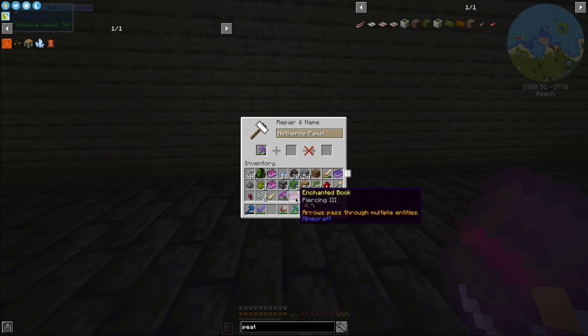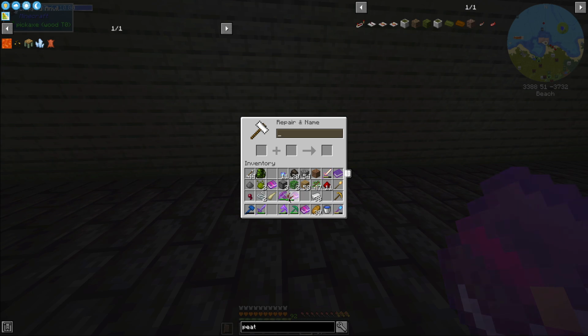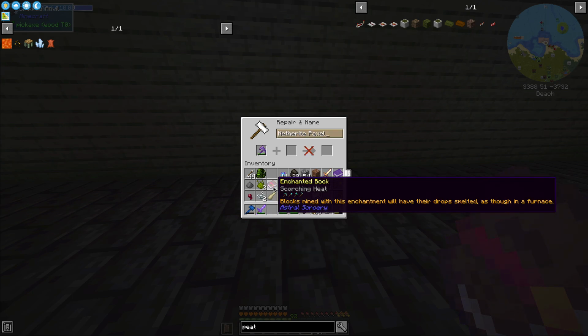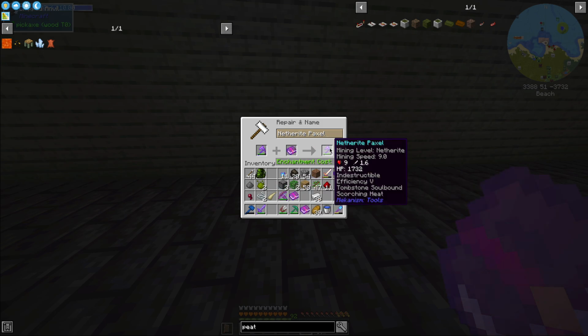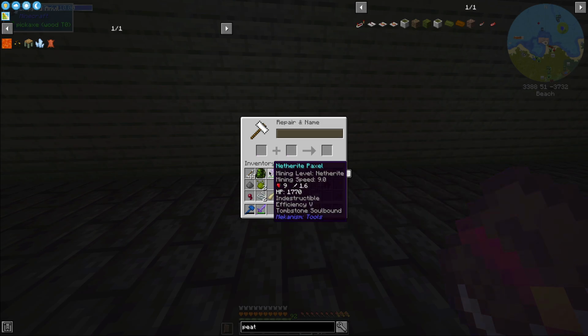So, do that. Let's throw Efficiency 5 on there. Thank you. Reserve item on death. Yeah, I would probably need that. So, what else? Scorching heat. Do I want scorching heat? Do I honestly want that? Because, I mean, honestly, it's been kind of nothing but a pain at the moment. And this doesn't have fortune either. So, you know what? No, I'm not going to do that.